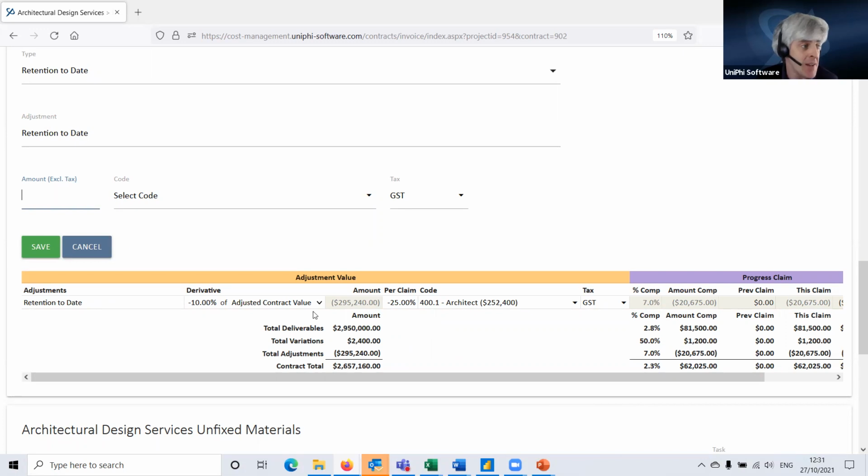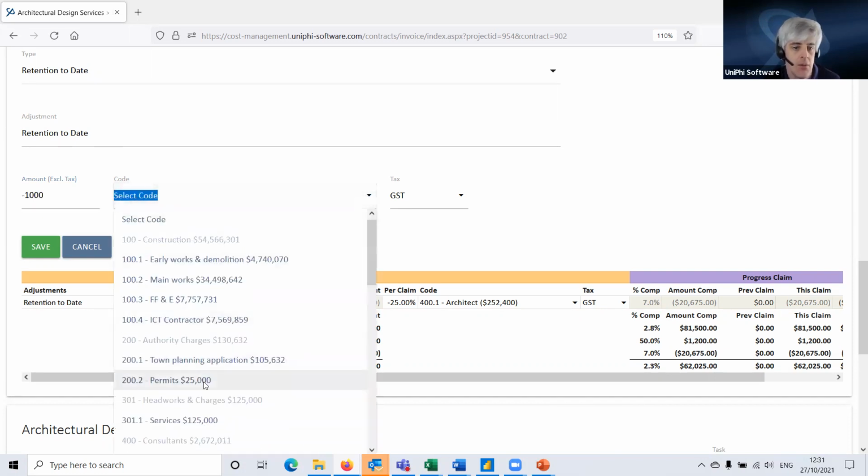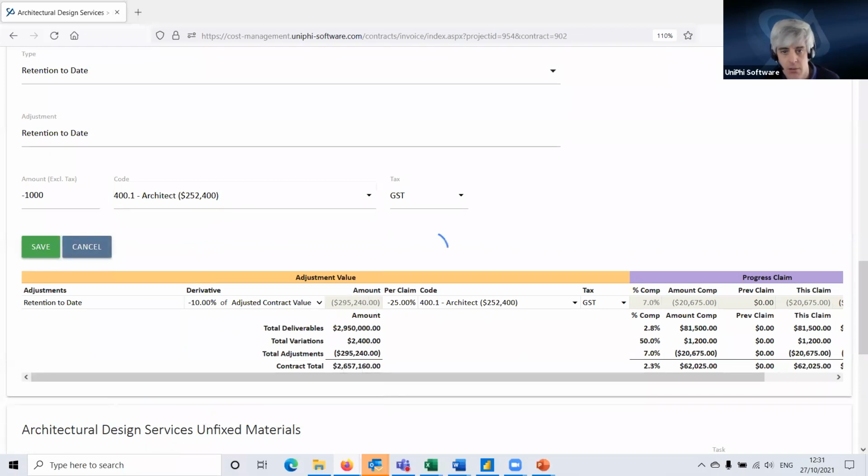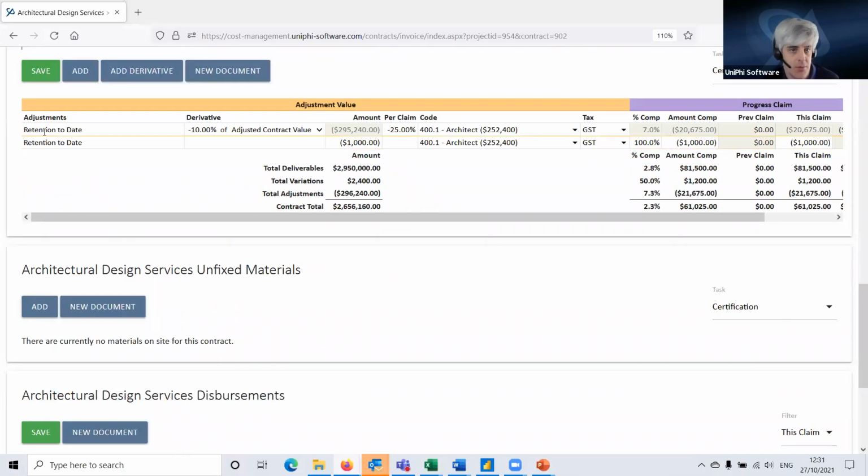If it doesn't fit that because you've got something way more complicated, or nowhere near as complicated, then you can just work it out yourself and do, in this claim, I'm going to hold back $1,000, code that also to the architect. That's a simple retention that's just going to hold back $1,000.